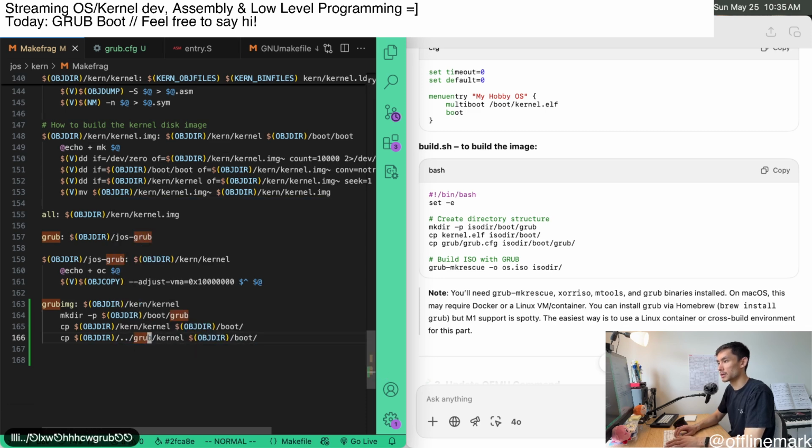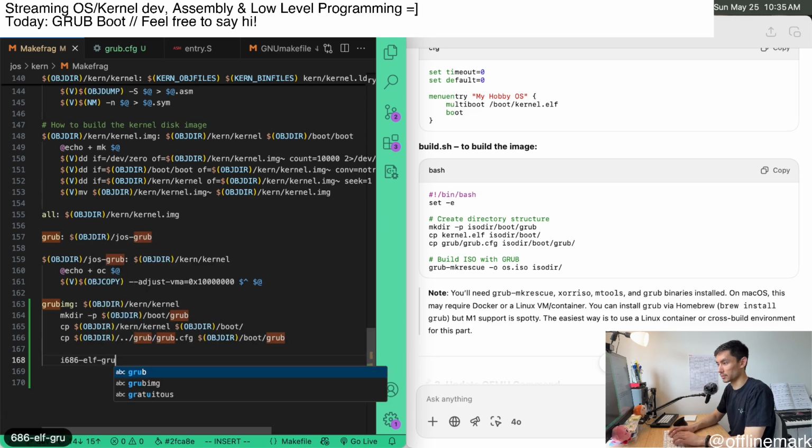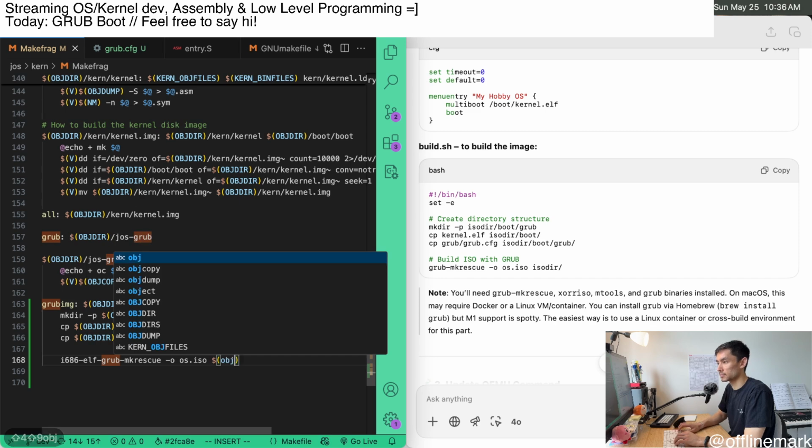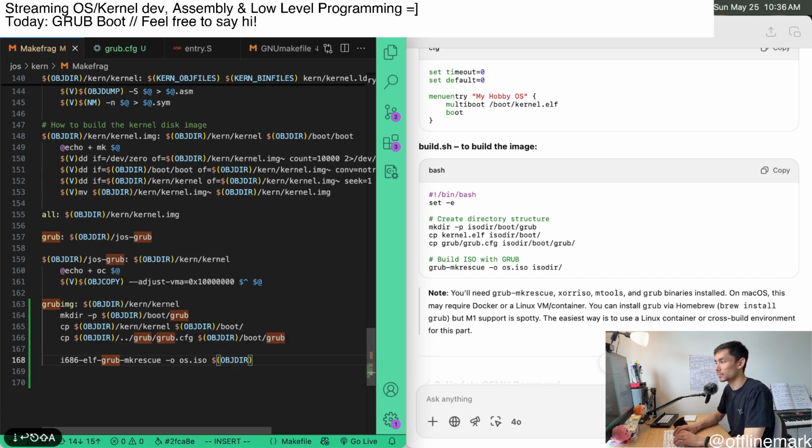It's a bit weird. I don't know how to get the root directory, so I'm just going to do OBJDIR back grub.cfg to grub, and then something along the lines of i686-elf-grub-mkrescue os.iso.